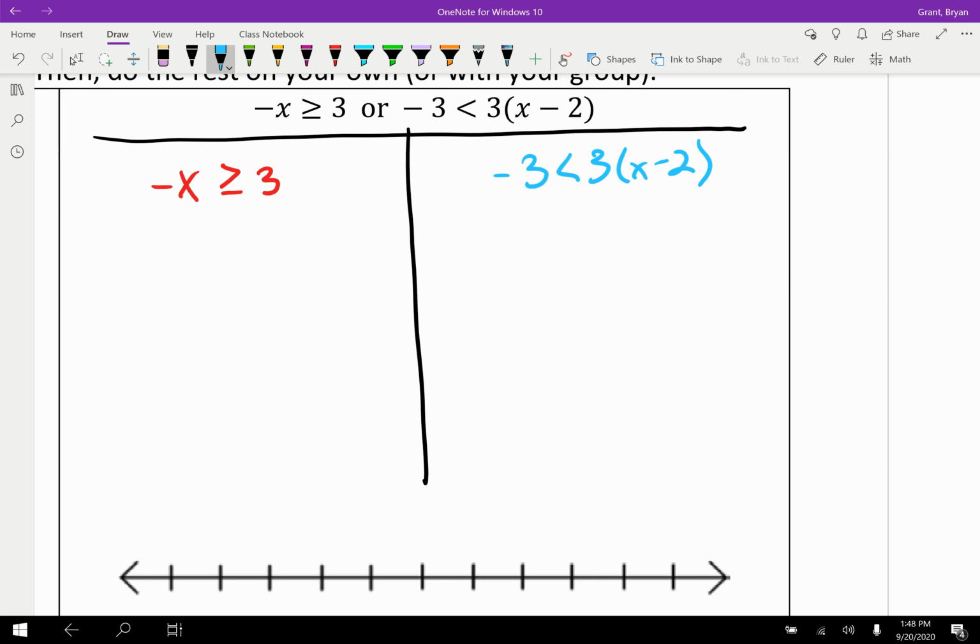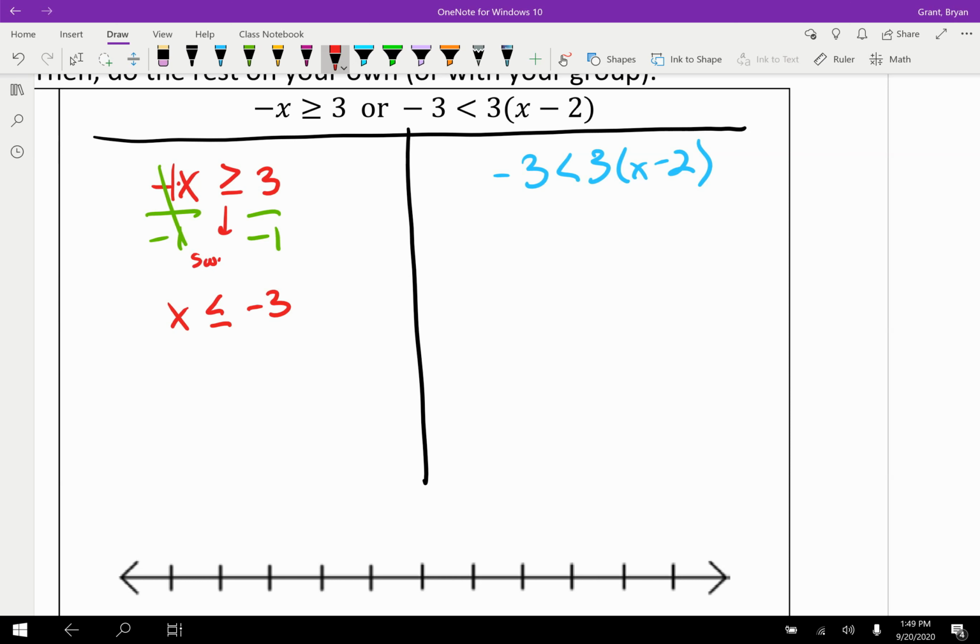Maybe even on your paper, cover up one problem so it doesn't confuse you. Okay, let's go ahead and isolate x for this red equation. Well, what's attached to x? There's a negative, but it's got to be attached by addition, subtraction, multiplication, or division. I think we could put in that -1 to see that we're attached by multiplication, and so we can undo that by division. And we end up with x is less than or equal to -3.